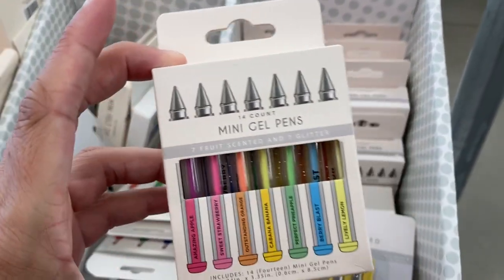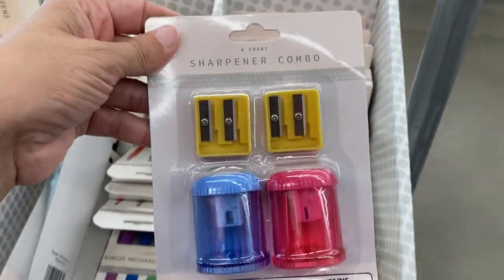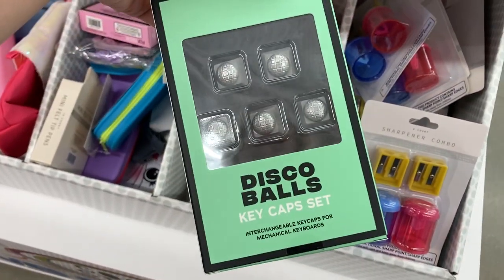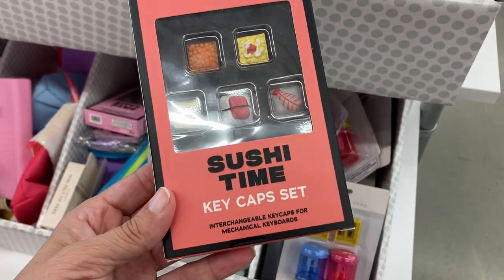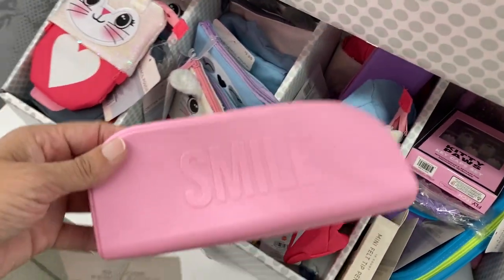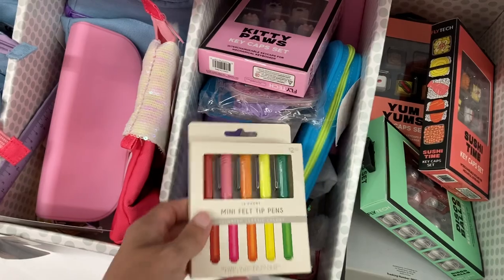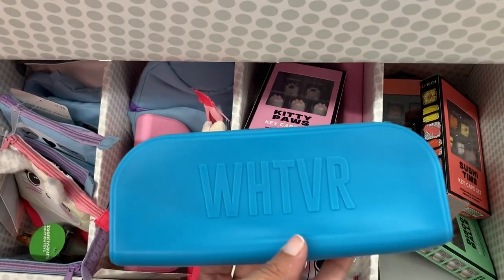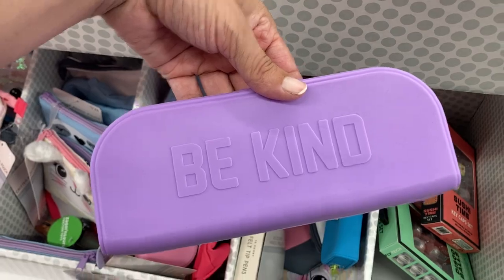And back here, these ones are the little mini felt tip pens, and these ones are the little mini gel pens — kind of nice if you don't have a lot of room. A little pencil sharpener combo. And then these little disco balls. And they also have the yum yum sushi ones right here. A couple of different ones to choose from, some of these other pencil pouches. This one says smile on it. Let's see the pens — the blue one says 'whatever,' and there's a purple one that says 'be kind.'